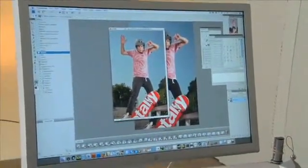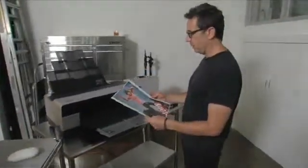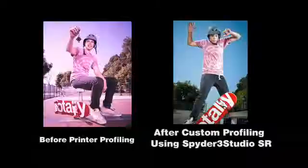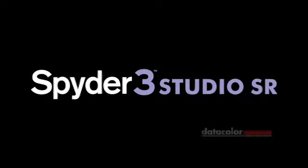I'm thinking that it looks pretty good, so I think we're just going to go right into the print. Let's check it out. Print's done, and I can see already it looks great. It looks so much better than this other print that I made earlier today as a test print. And now I know that my printer's calibrated, my monitor's calibrated, and my workflow is calibrated. Thank you so much.